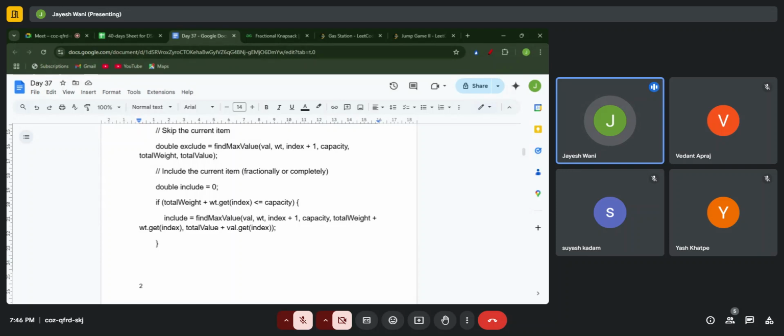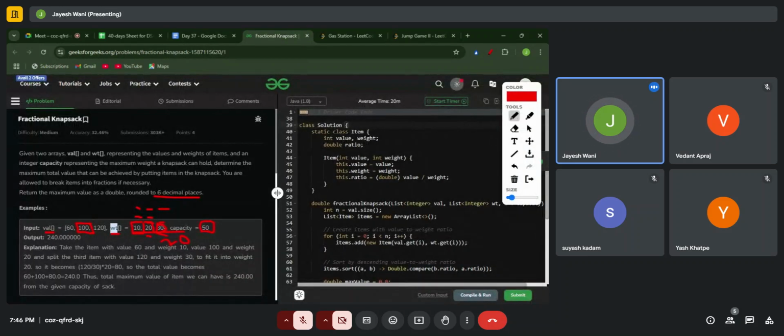Now to implement the current scenario, the approach we had seen is taking all possible subsets we can have, like 30 plus 20, 30 plus 10, then 10 plus 20, 20 plus 20. So our maximum capacity should be reached if the total weight is more than the given weight.